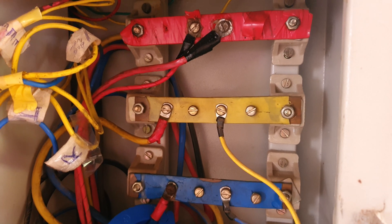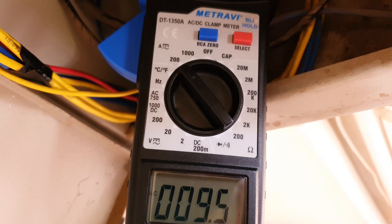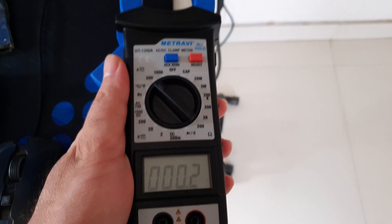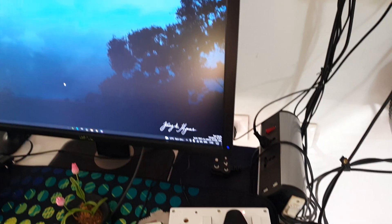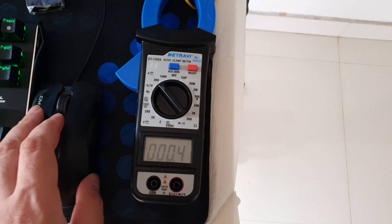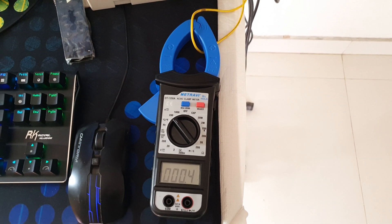The main functionality of this device is ampere measurement — let's make use of those clamps. Checking how much my home is drawing at the bus bar: right now it's drawing about 9.5 amps, so that's 250 volts into 9.5 amps worth of power. I also did checks on smaller devices: the mixer takes about 0.7 amps on no load; the PC consumes about 0.3 to 0.4 amps on idle, going up to 0.4 to 0.6 amps when running something heavy like a video editing tool. You need to build a custom rig with a separated live wire to clamp it in.